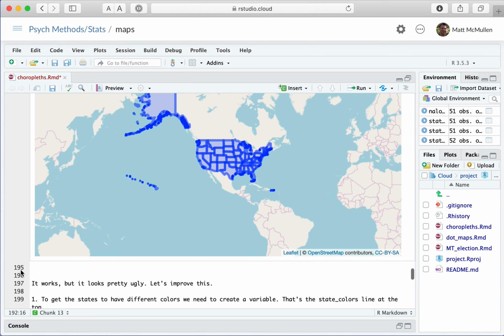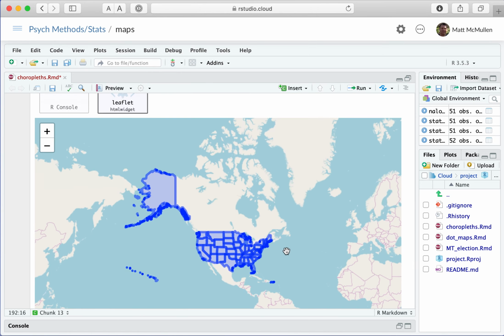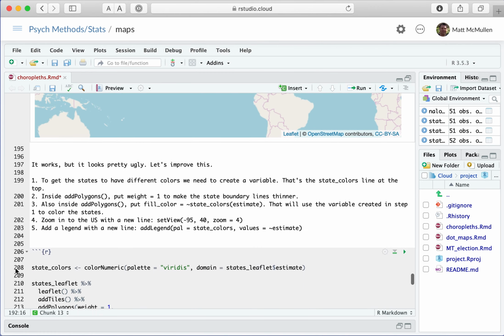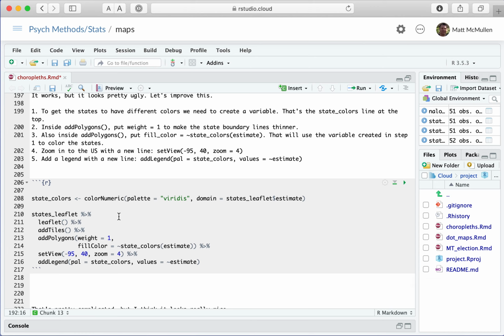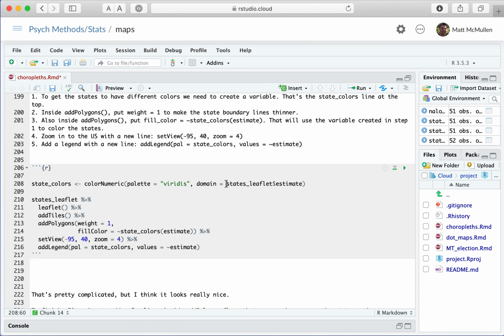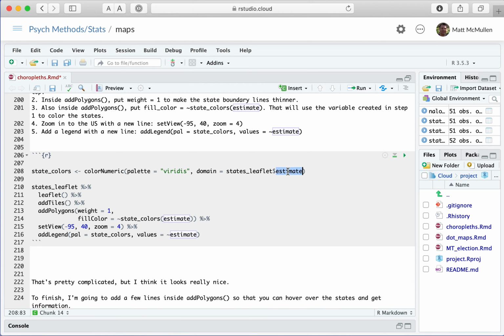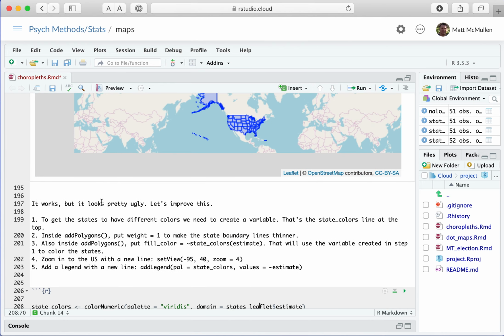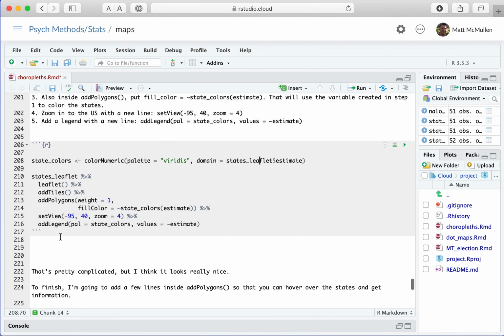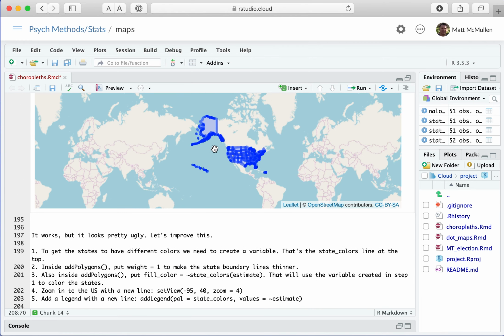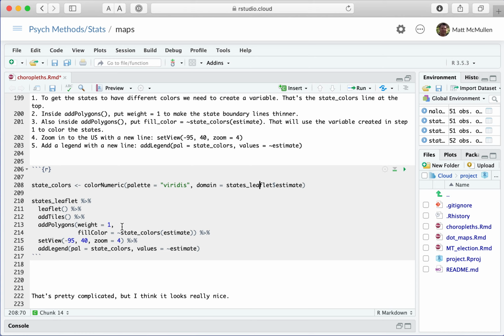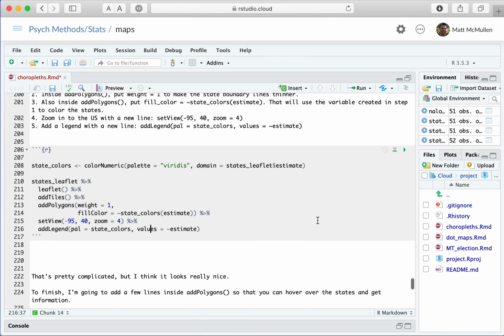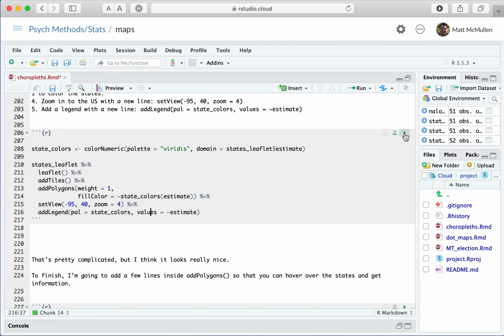And then it's a little more complicated to create a nice choropleth in leaflet compared to ggplot, but I think it's worth it. I think it looks really nice. And so here's how you do it. The first thing you need to do is create a color variable, and that's how you do this. We're going to use Viridis again, and we're going to use the estimate here. I can't remember if I used population. I think I used income again. And then there are some additional things here. We're going to change the weight. If you look at the weight of the line, it's really thick and ugly, so we're going to reduce that. We're going to use the fill color of the state's colors, and then we're going to set the view on the US. Okay, so this does a couple things, and I'm not going into a lot of detail on it, but we can just copy and paste this, and I think it looks a lot nicer.